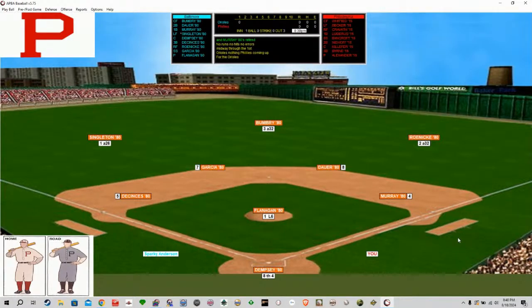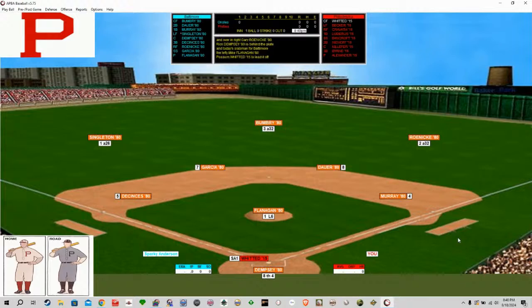Yeah, it is, Aaron. For the Orioles. The Orioles take the field here in the first. Defensively for Baltimore, Murray at first base, Dower at second, Garcia the shortstop, the Sensei at third. The trio in the outfield: in left, it's Singleton, in center, Bumbry, and over in right, Renicky. Dempsey is behind the plate. And today's starter for Baltimore, the lefty, Flanagan.